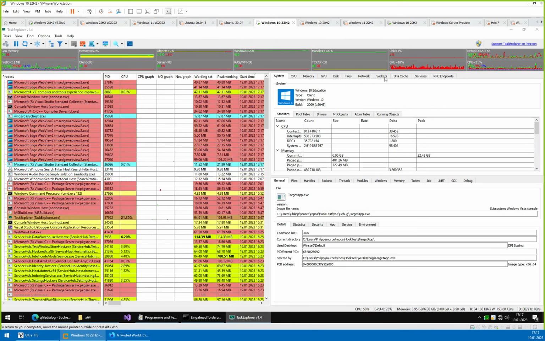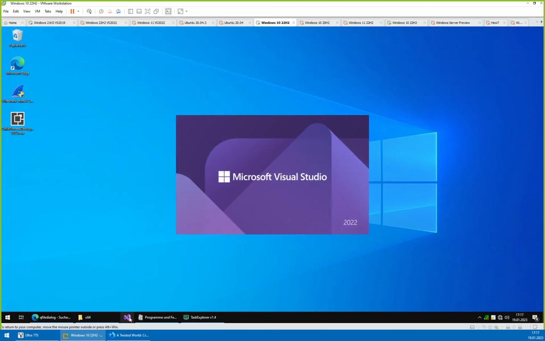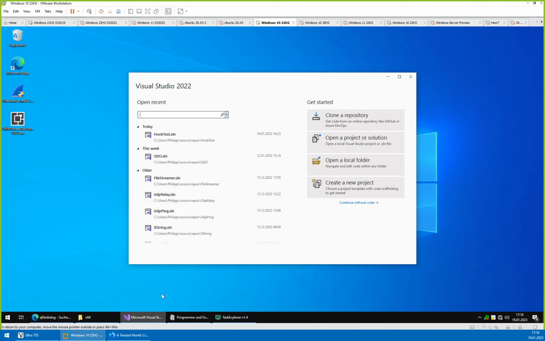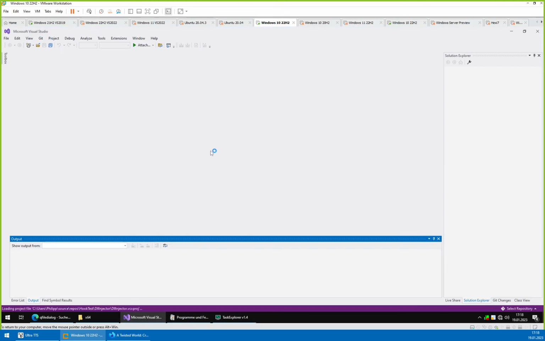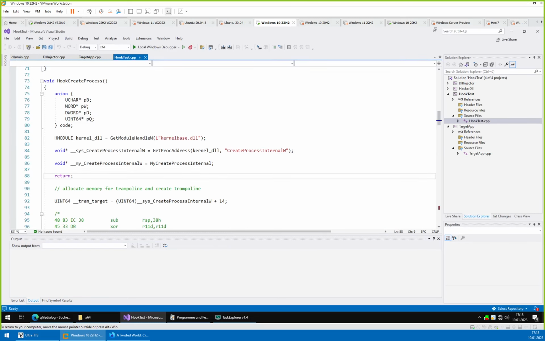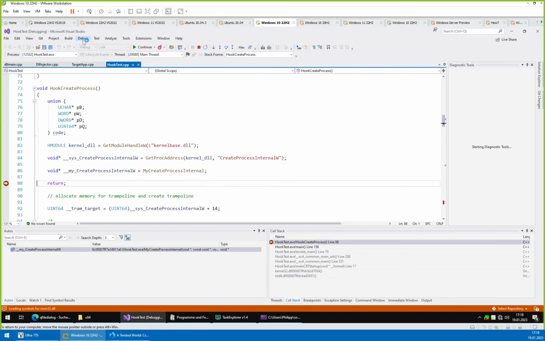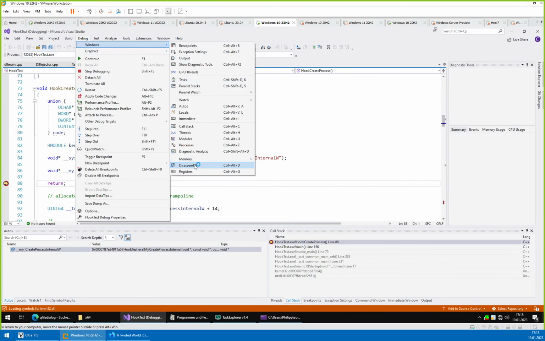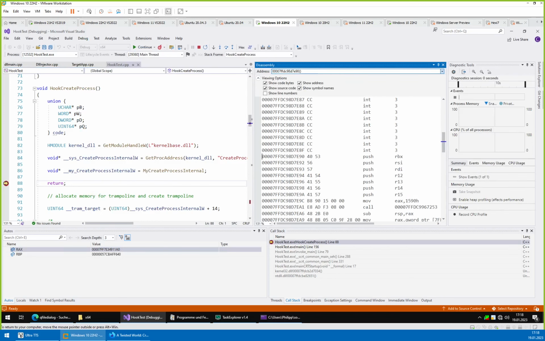That should not happen in a normal use case. Okay, let's just rerun this. Debug window, disassembly. Okay, we go to this address.